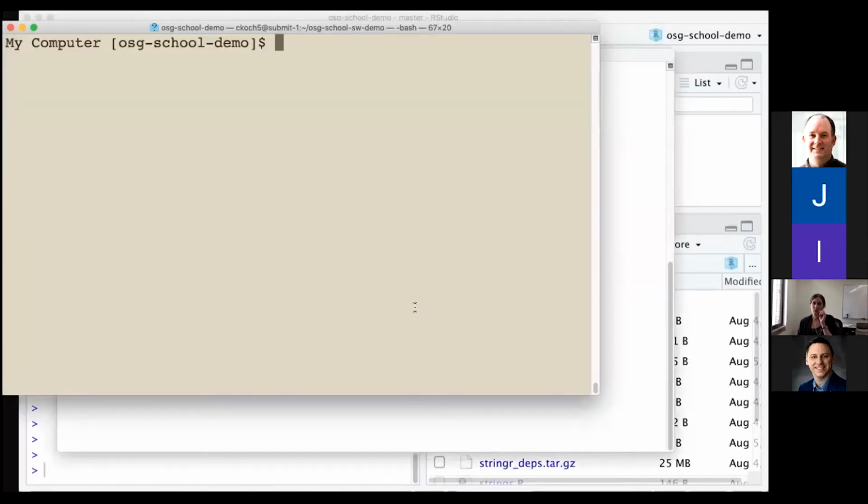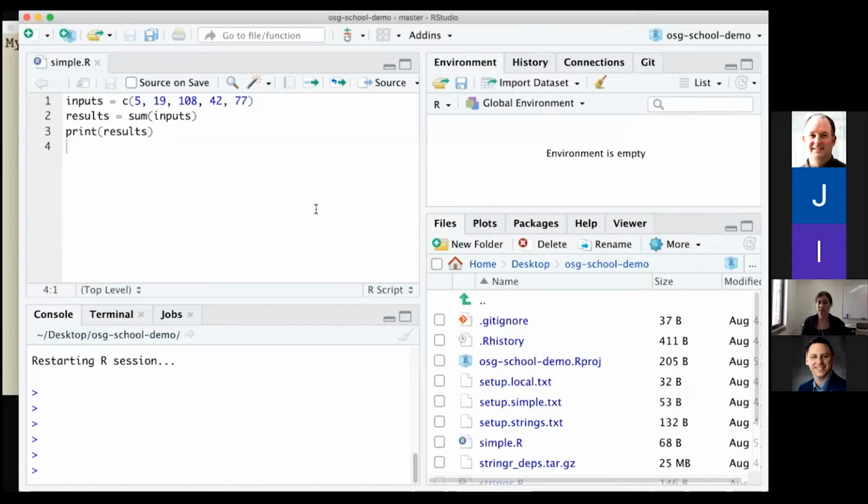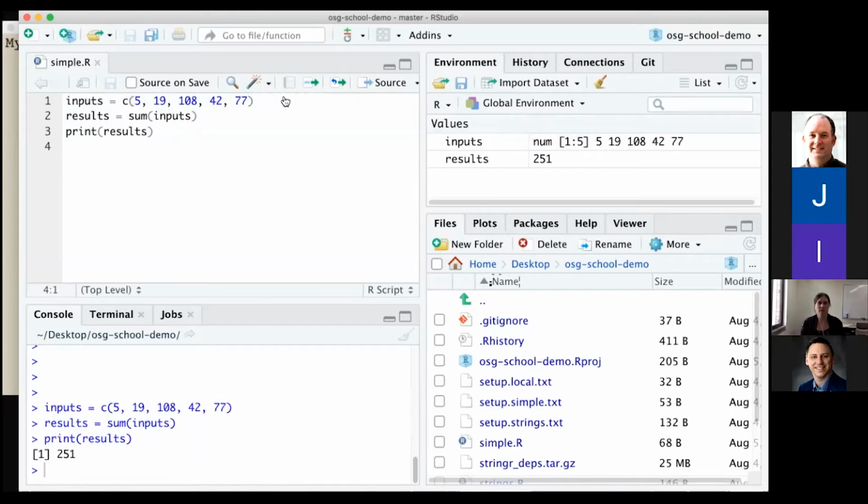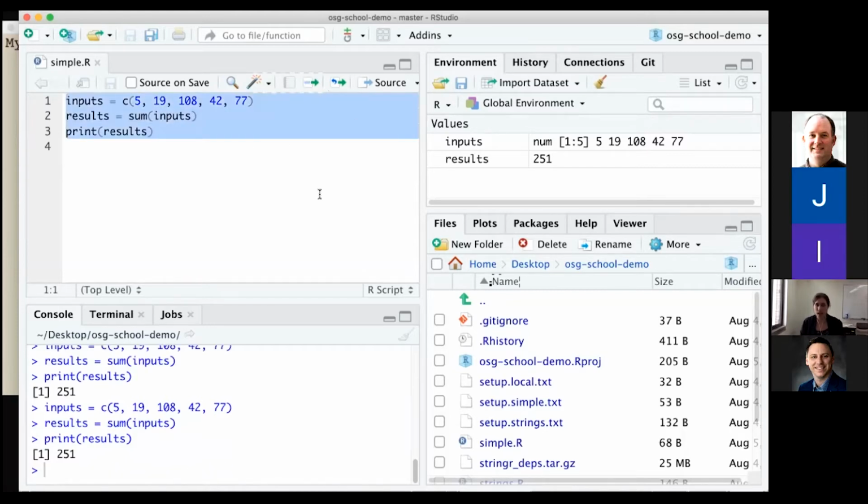All right, so the first piece I'm going to illustrate is going from using a GUI, graphic interface, to the command line. So I'm on my own computer. I have an R script. I'm running it in RStudio, which on my own computer is a great way to work with R. There's a lot of ways I could run this script. I can print out each line separately using command shortcuts. I can highlight it and click the run button. But to run this script on a resource like the OSG, I need to run it from the command line.